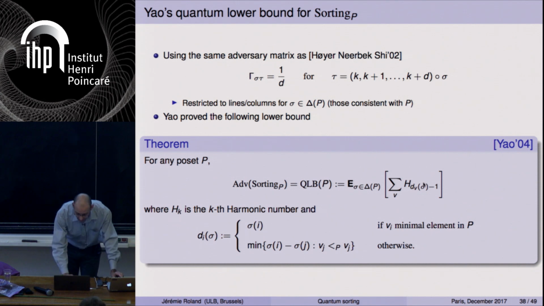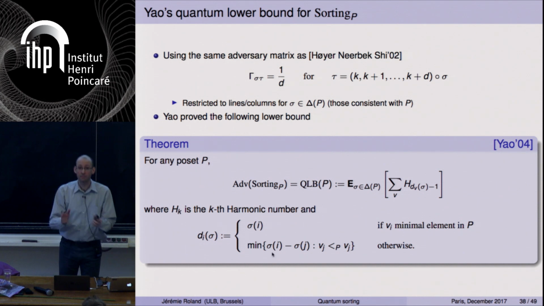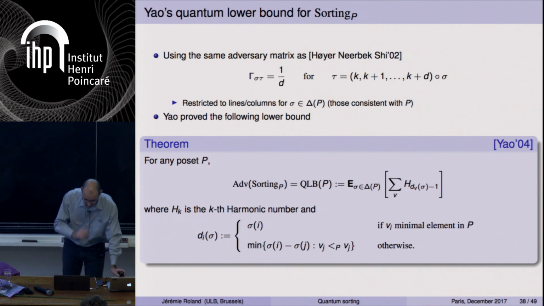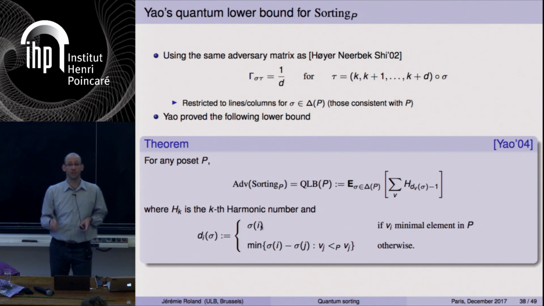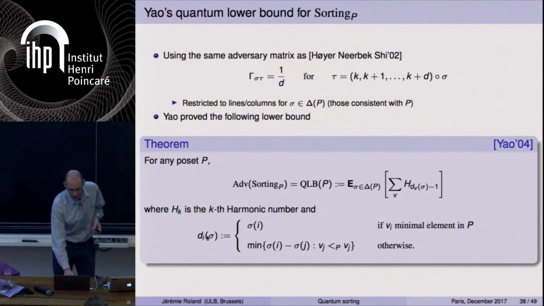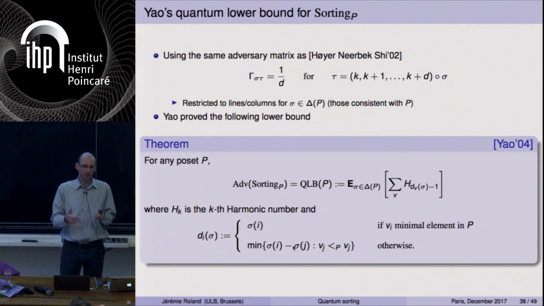And also, it involves this dV of sigma here, and this dV of sigma is defined by this thing, which is very similar to the map from the order polytope to the chain polytope. It's not an accident. The only difference is that instead of having the coordinates of a point in the polytope, we just have the integers, the permutations of the integers here. So all these things are integers now. But apart from this, it's essentially the same map that we use. And actually, that's what he will use to prove a bound.